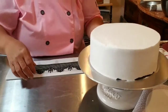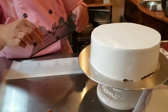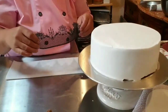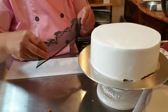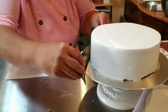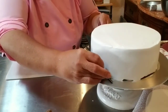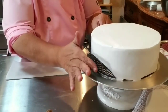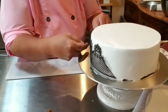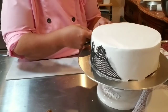Let me see. I want to try to do this so you can see what I'm doing. So I'll go ahead and get at a wonky position. I'm going to lay it. It's going to be very tricky. Understand that. So if I mess up, oh well. All right. So I'm going to hug it to the bottom, wrap it around, and so gently lift it up. This is whipped cream icing, and it's a very, very forgiving icing.